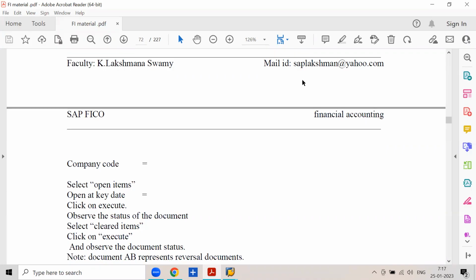Number 2, BSEG, document line items table.